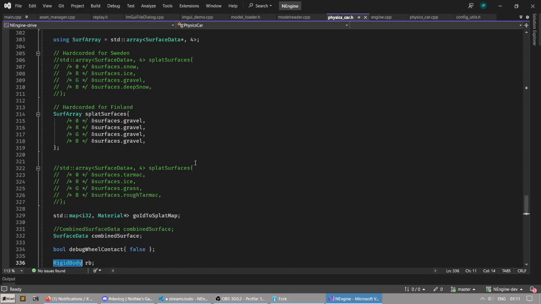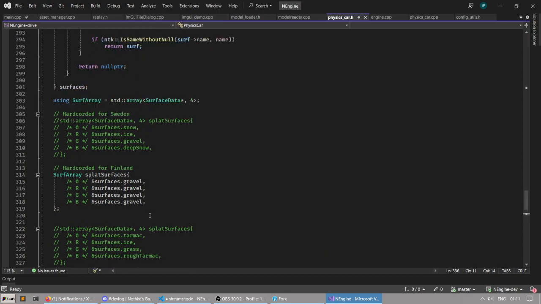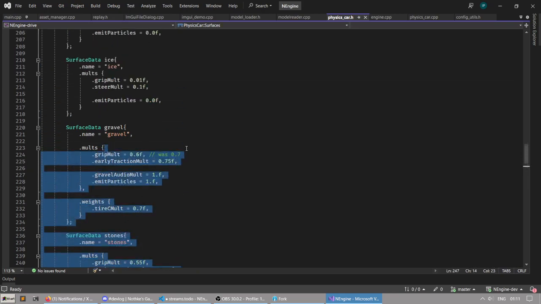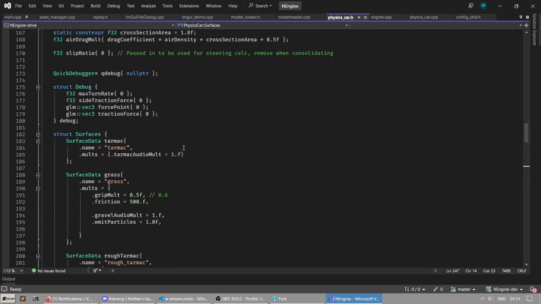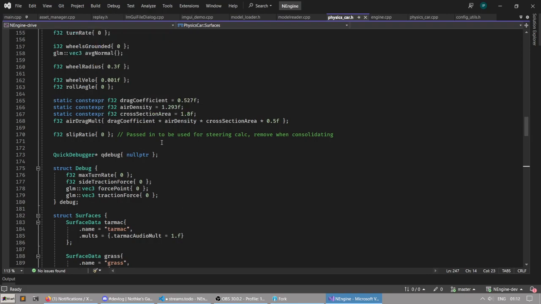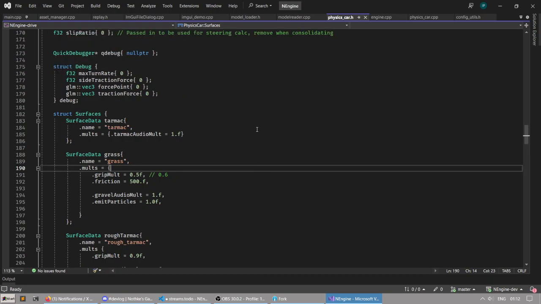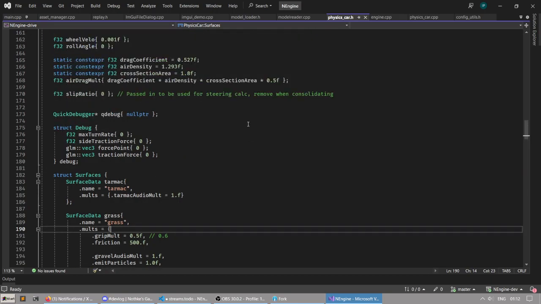It wasn't just the rigid body. It was plenty of other things, like surfaces. Now suddenly I do everything in this physics car thing. I do surfaces, which is basically the physics response of every surface. Grass has this grip multiplier, this friction, and so on. And here's the thing.